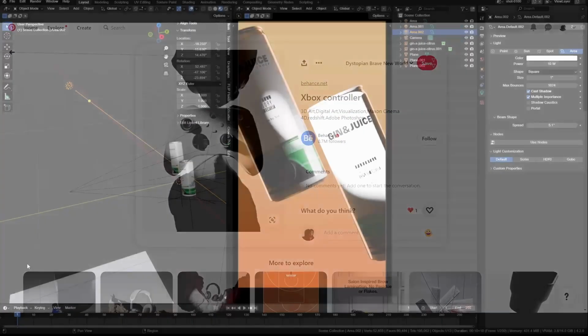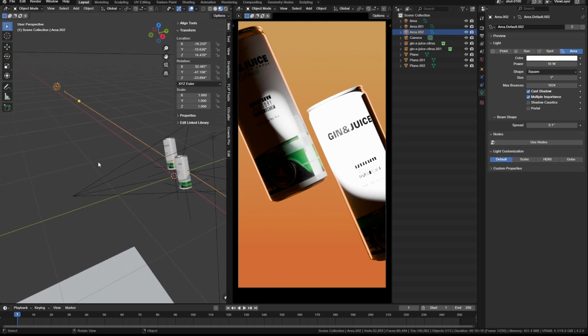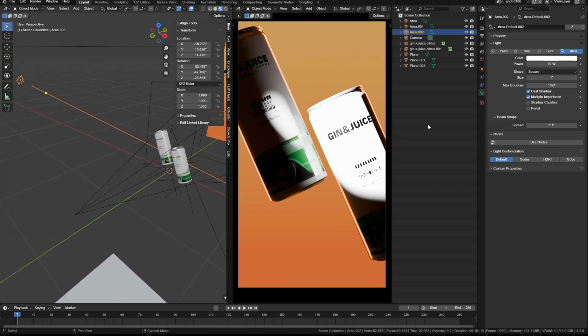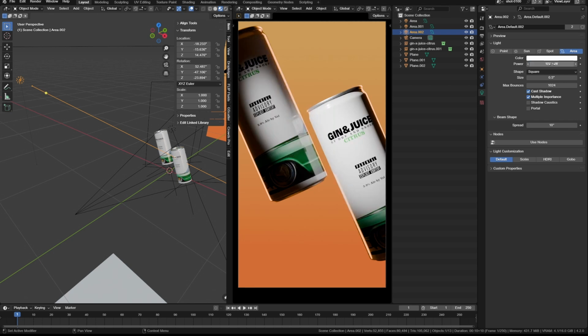All right, so let's switch back over to Blender, and we're going to work on these shadows. Again, I'm going to play with my spread. I'm going to turn it up to 10, and then shrink the light down some. So we're going to go 0.5, and then turn the power down also. Let's turn it way down. Way too much power on that light. So just turning the power down on the light. Okay, so again, 0.2.